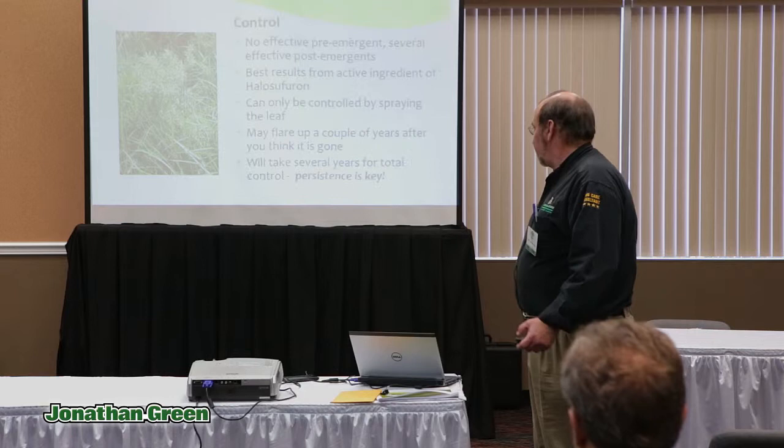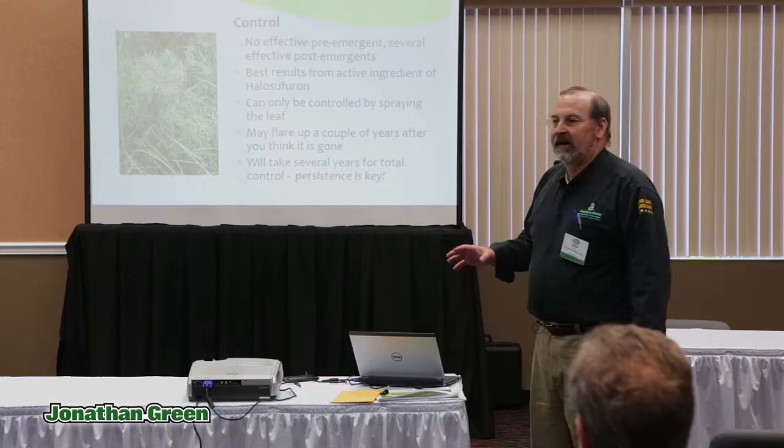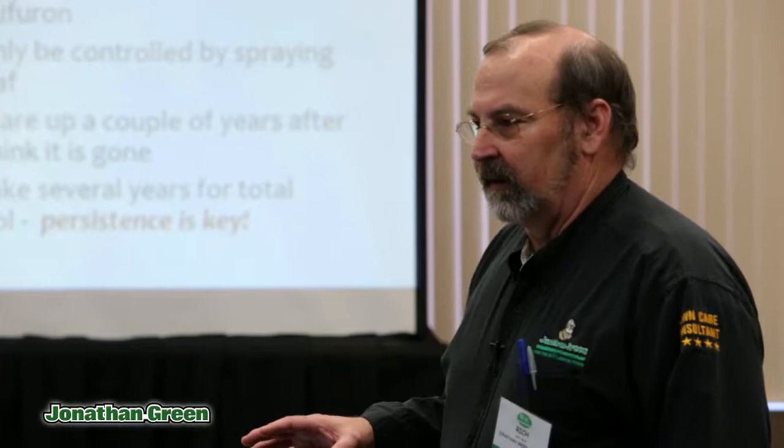Treatment: there is no effective pre-emergent, and really only one effective post-emergent. The best results come from an active ingredient of halosulfuron. You know, write that down. That's what's going to get your nutsedge. Yes, I'm not allowed to mention trade names here. Dominic will have me, you know, lasered.